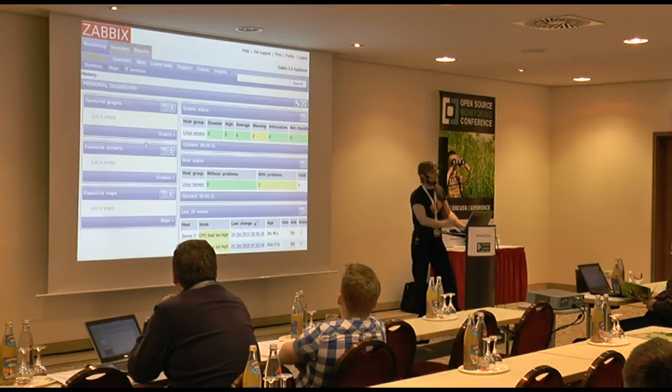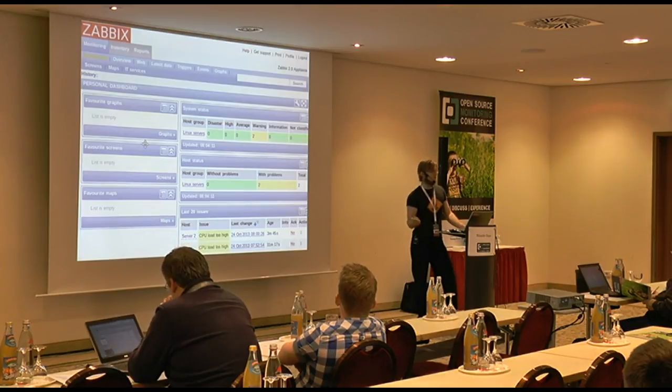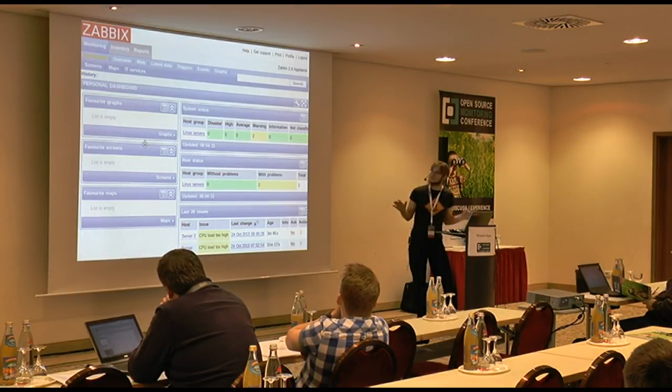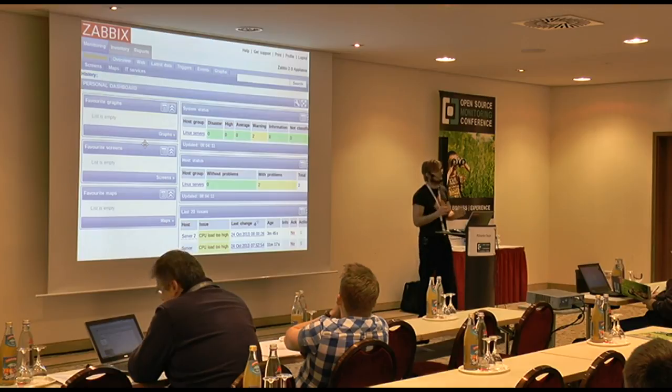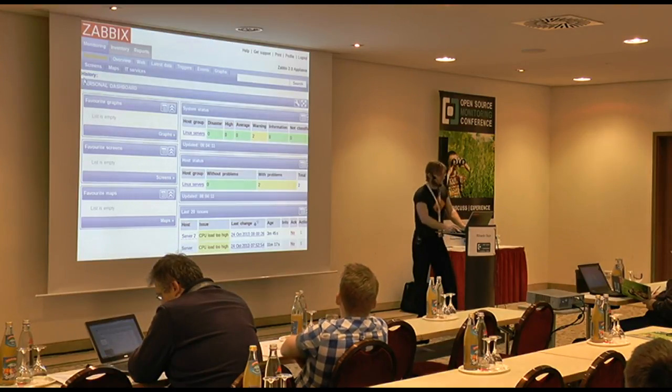As you can see, the theme is different. So the Zabbix frontend supports theming as well. For my super user account, I had switched to the so-called classic theme, which I personally think is a bit less shiny, a bit less distracting. This user has the default one, which is brighter.